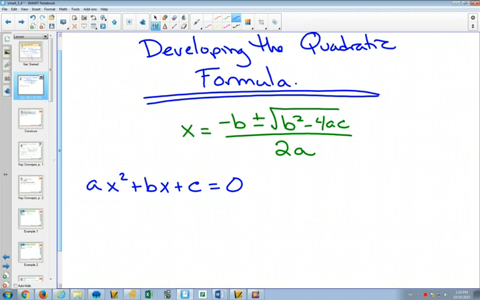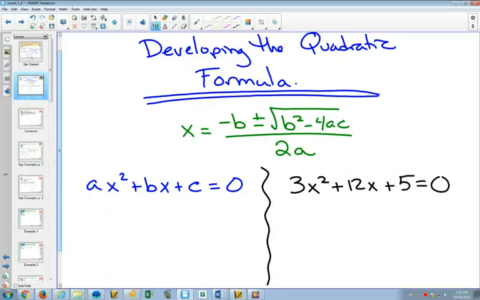And they say, if I could solve it for a different question, if I can do it with numbers, I should be able to do it with variables. I just have to follow the same steps. It's a little bit more difficult because you're not dealing with numbers every time, but the process is the same.